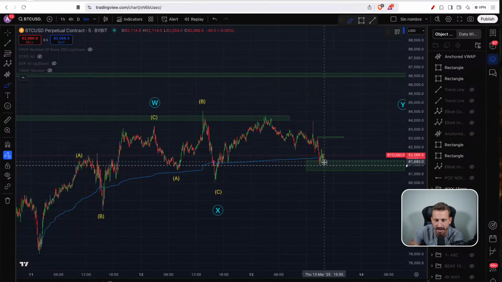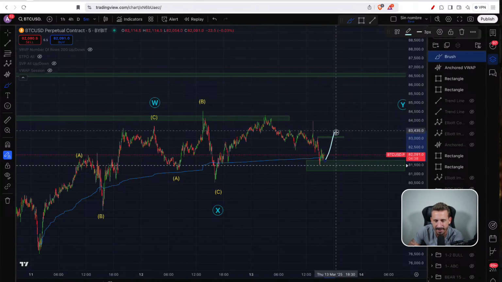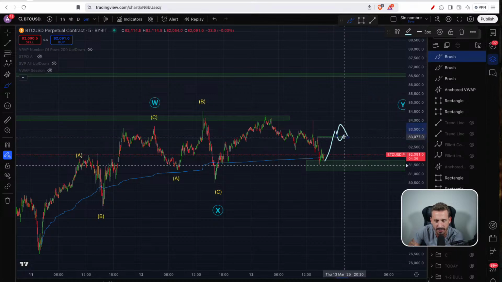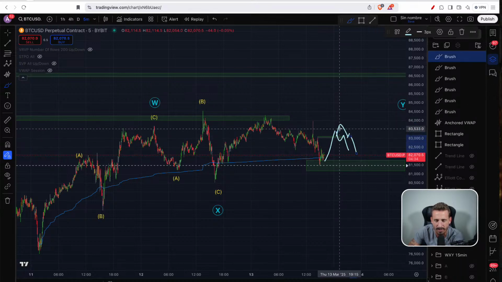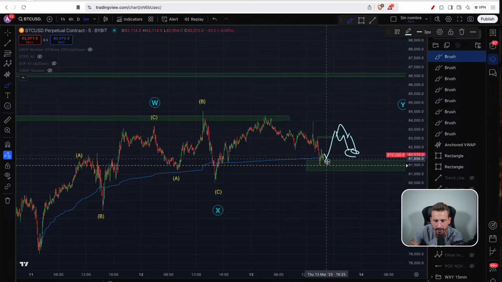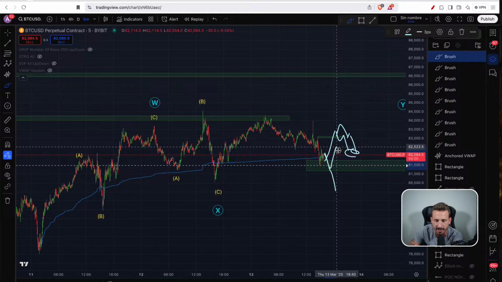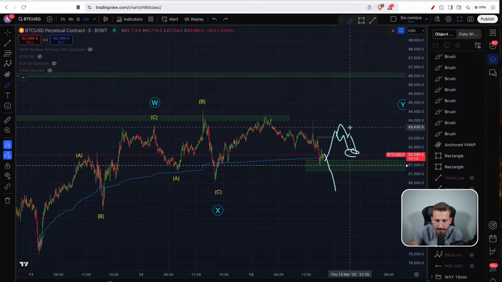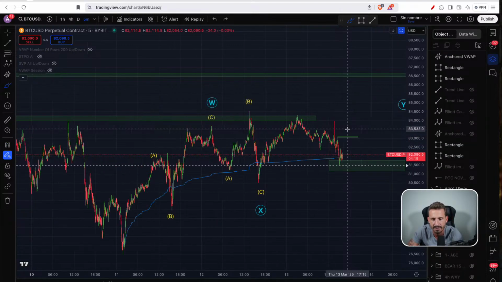My strategy right now is claim this high. Preferably we get some kind of correction whenever the high is formed. And I'm looking for a long position on the correction. 50% to golden pocket. I want a 3-wave move or the double bottom here. If we do not double bottom, no long. If we double bottom, I'm sniping the long and I'm looking for the recovery. That's the only thing that I do have on Bitcoin.